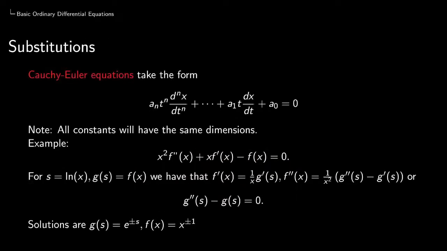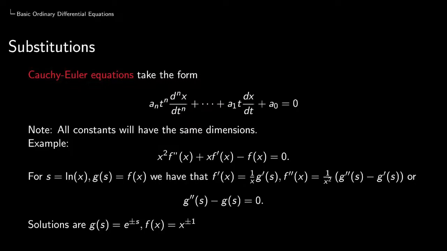So another common technique for handling differential equations is through the use of substitutions. Now, this is one form of substitution. There are a bajillion out there. This is a Cauchy-Euler equation, and what makes it a Cauchy-Euler equation is you have a constant out front of each term, but then you will also have a multiplicative factor of the independent variable, in this case t, that is of the same order as its corresponding derivative.